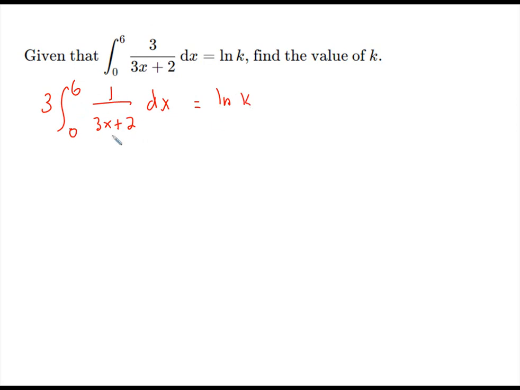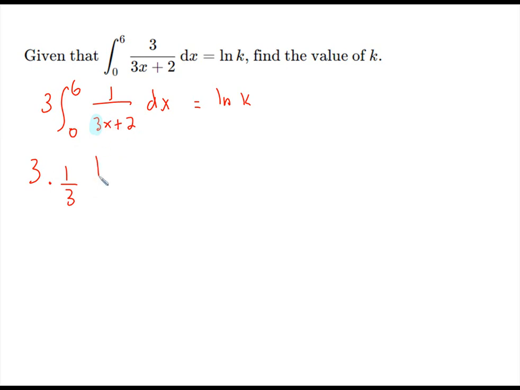Now, you need to recognize from this that if I integrate this right here, this is going to give me a natural log. And then I also see right here, I have this value in front of the x. So I know when I integrate this, first of all, I have this 3 here. Now, when I integrate this, since there's a number in front of the x, this is kind of like when you're integrating in terms of f of ax plus b. So we have to start off with 1 over whatever this number is, which is 3.